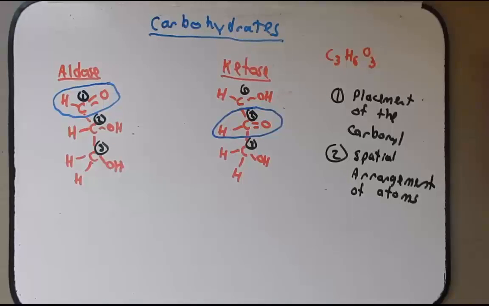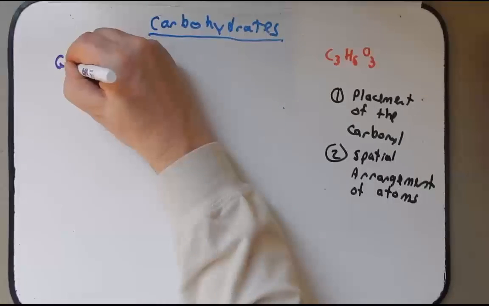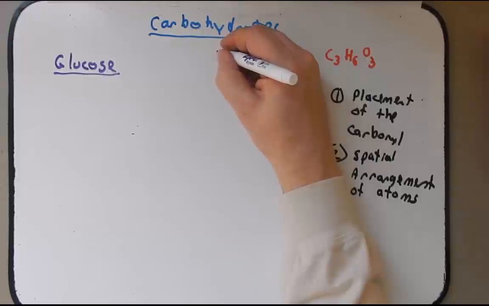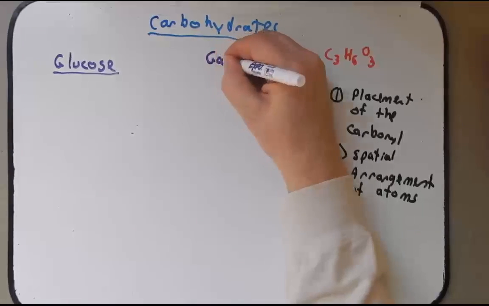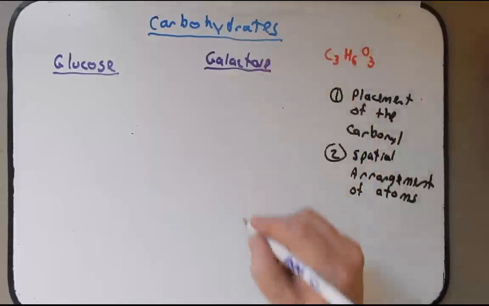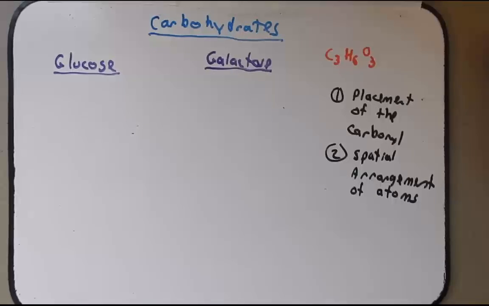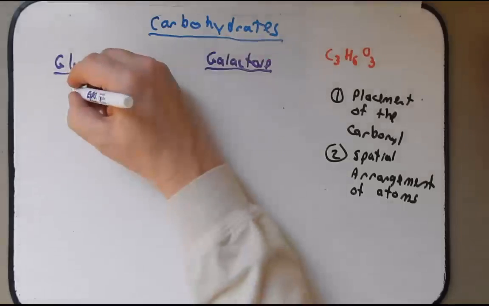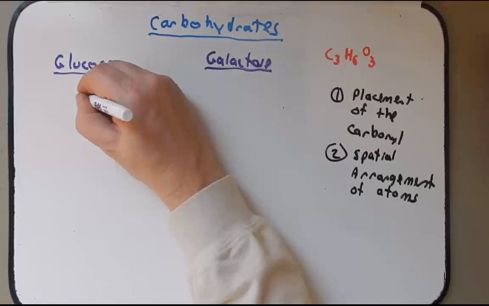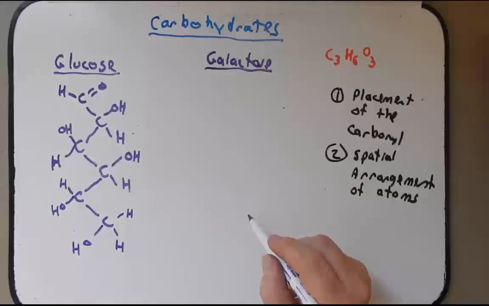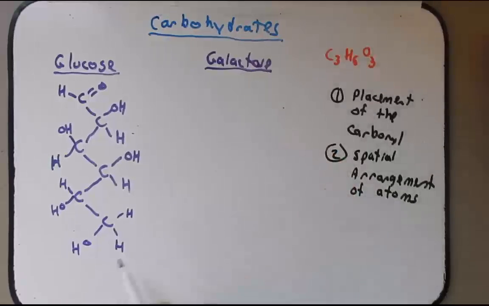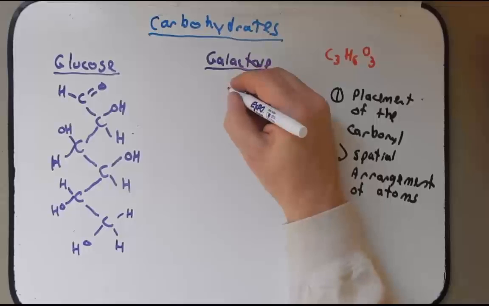And to look at this, I want to look at a 6-carbon sugar. And both of these 6-carbon sugars are derived from an aldose. The first one is a glucose, and then the second one is a galactose. Both of these would be considered aldoses because they are derived from that 3-carbon aldose sugar. I'm going to draw the glucose first. Okay, now I'm going to draw the galactose. And when I'm done drawing it, I want you to look at the 2 and tell me if you can tell the difference. Again, it's a pretty subtle difference.